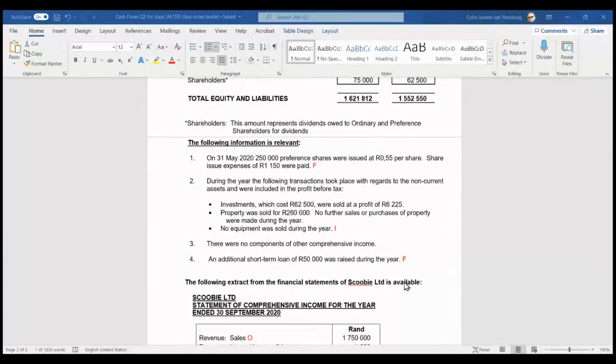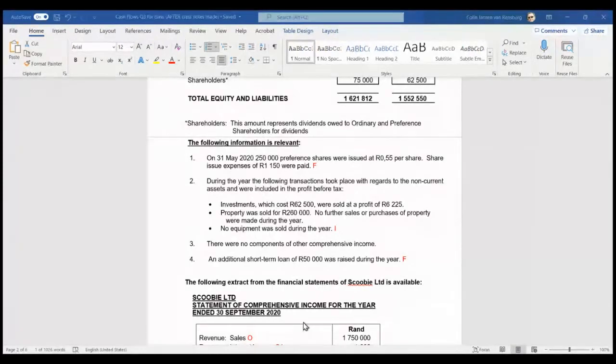With which line item? Profit before tax. Thank you, Langa. Right, we start with profit before tax. So that is something that we can find. In which statement, ladies and gentlemen? In which statement can we find profit before tax? It's a disclosable item, so it'll appear on the face of that statement. Income statement or statement of comprehensive income. Quite correct. Right, so let us go and search for that.